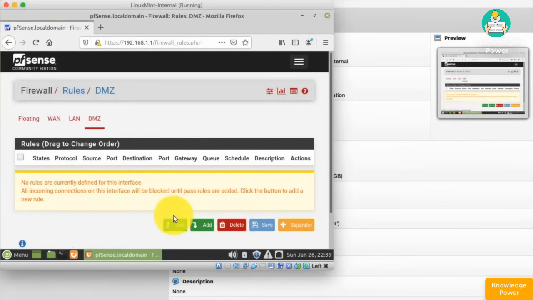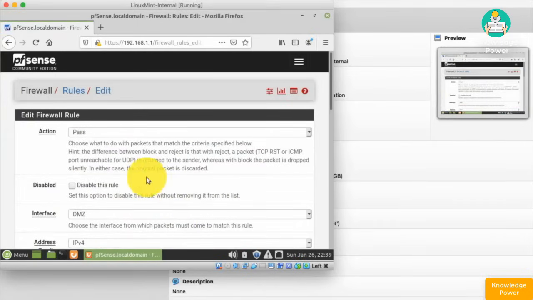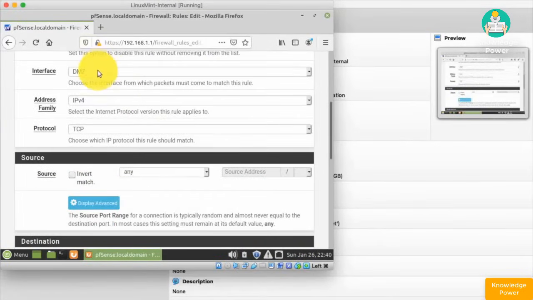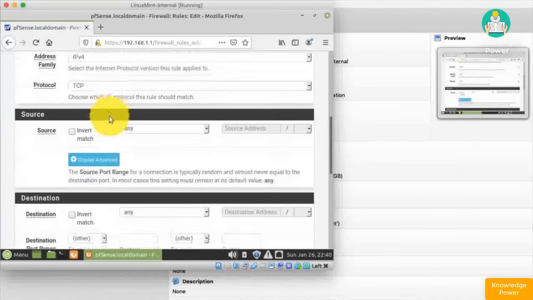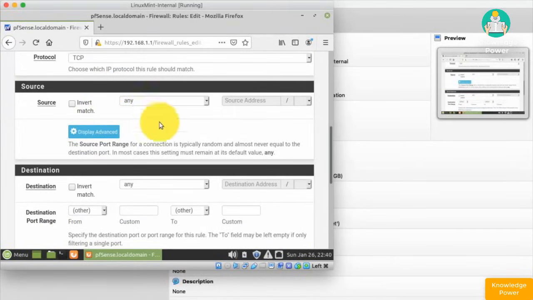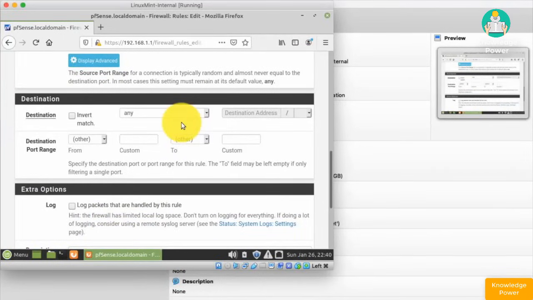We'll click on Add. We'll leave the action as Pass. Interface is DMZ. Family is IP version 4. We'll leave it as any source. You could specify your individual servers in here and say what your individual servers are allowed to do on the outbound. Destination is any.